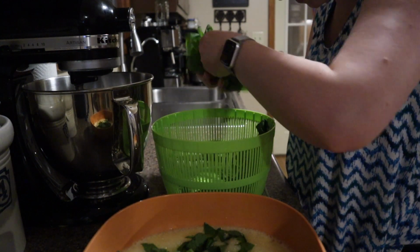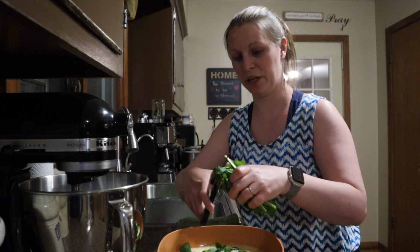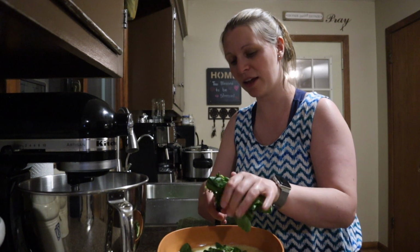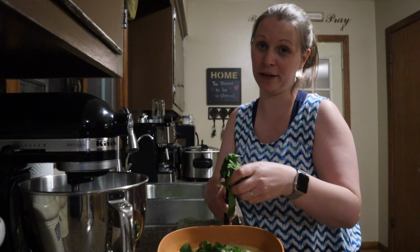Not seeing anything. Typically when I'm cooking eggs with spinach, I like to cook the spinach or any veggies really first and then add the eggs, but with the crock pot I can't do that. Unless I want to heat up my stove.